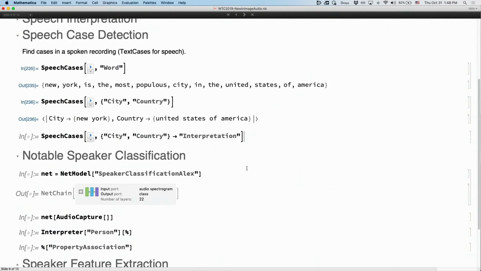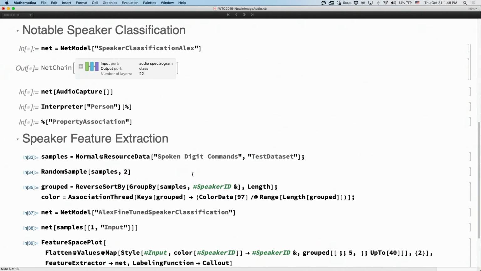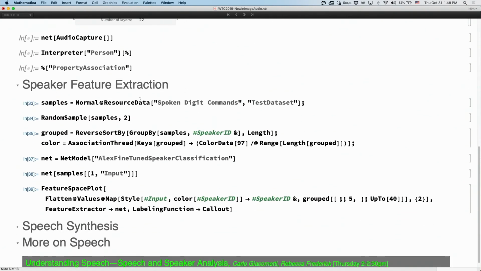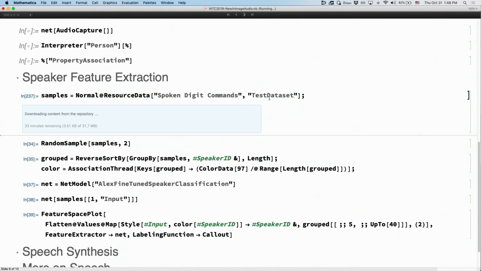So similar to that, we combined. So we have a good phrase. You use prototype, latest prototype, nightly prototype builds, you get everything, but then you do get everything, including the bugs. New York is the most populous city in the United States of America. So this is a recording, and we ask for speech cases that are words, so we get that back.